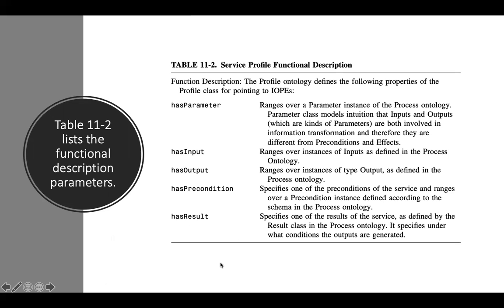The functional descriptions for the service profile are listed here in this table. You can see that input ranges over instances of input as defined by the process ontology, and likewise for parameters, output, and result instances. The functional description will be like this.